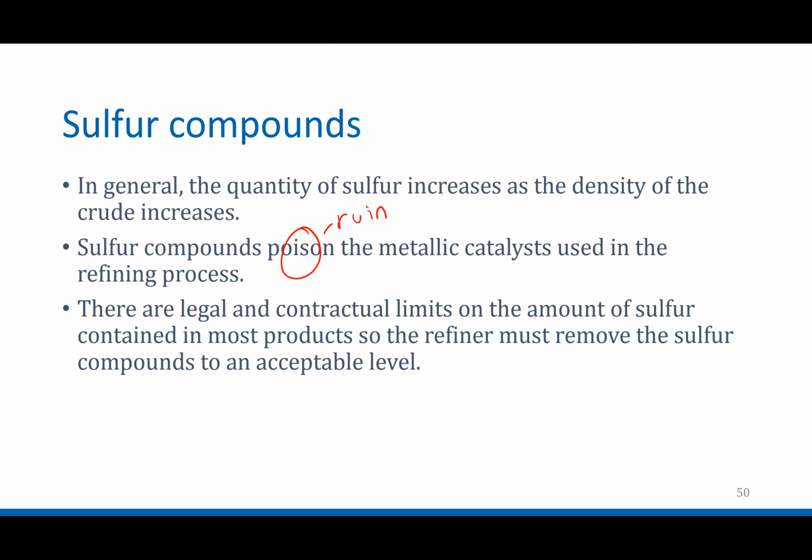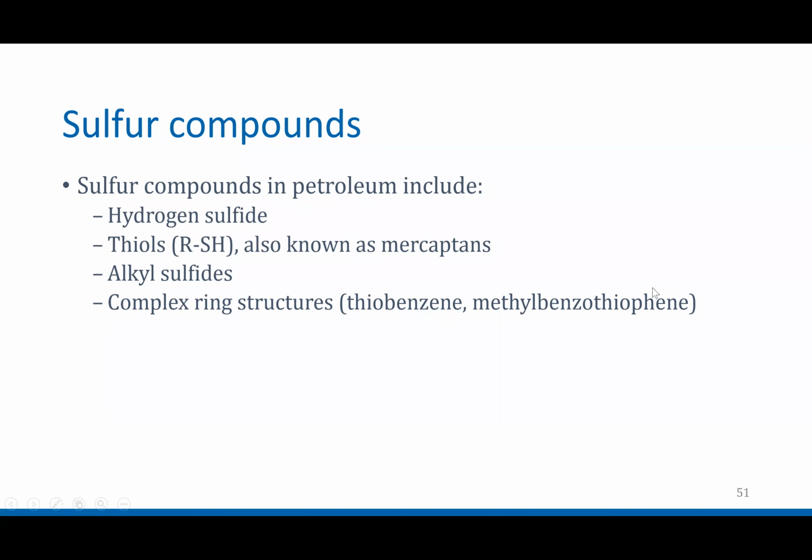Most places in the world, definitely in the United States, Qatar, Canada, Japan, all these countries, there are legal limits on the amount of sulfur in most products, petroleum products or petrochemicals. So anybody refining crude oil in the developed world, Middle East, North America, China, Russia, wherever, would have limits on the sulfur in those compounds. So they need to be removed. We might talk a little bit about removing these compounds later, I think at the end of this chapter.